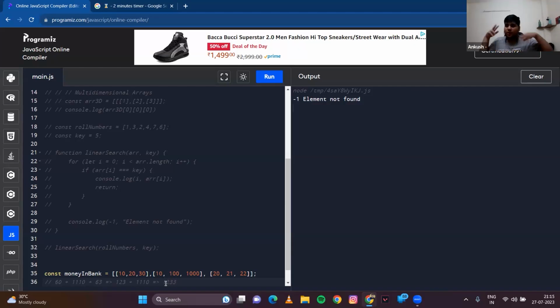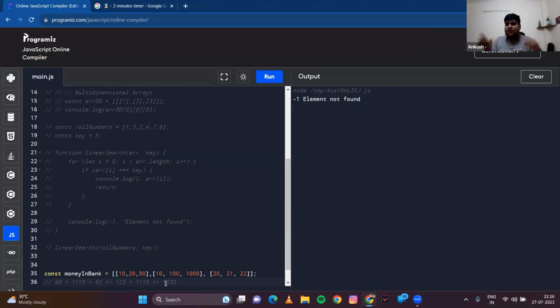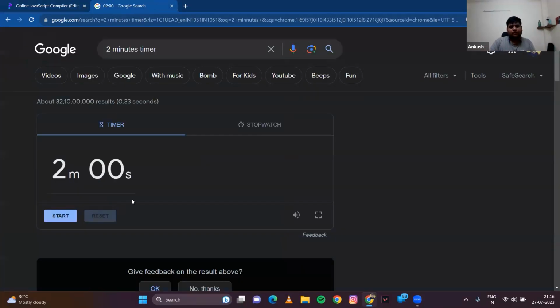Again, I'm repeating. You are given money in the bank in the form of a 2D array. What I want you to do is write a function that returns the total money in the bank, which is the sum of all the money in each account. For this case, it would be 1, 2, 3, 3. Again, take 2 to 5 minutes and think about how you can approach this. Take your time, everyone.